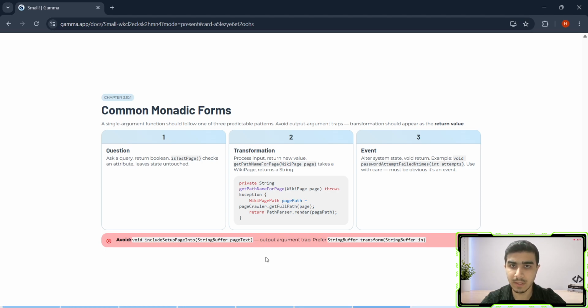Most importantly, notice what is completely missing. There are absolutely zero output argument traps. We never see confusing structures like void includeSetupPageInto(StringBuffer pageText). Transformations always return a clear value instead of silently mutating passed parameters.